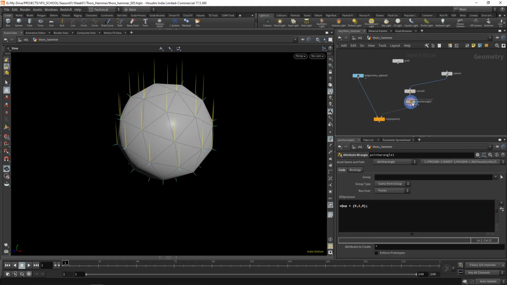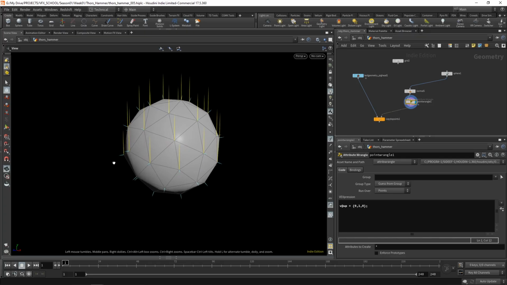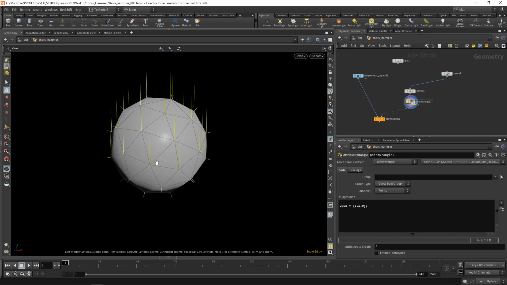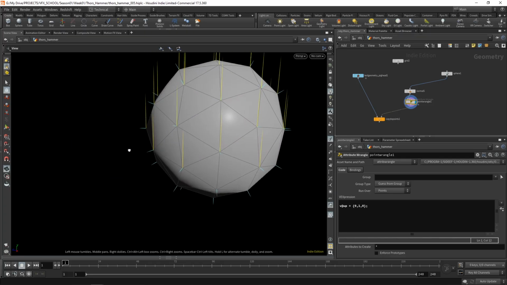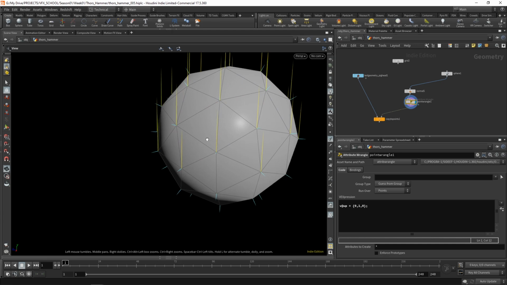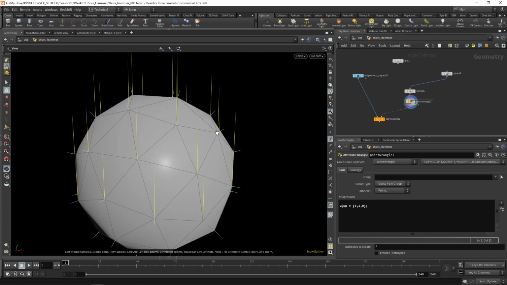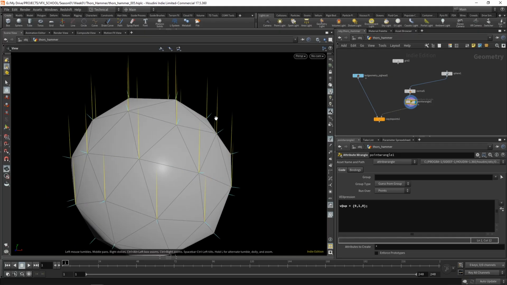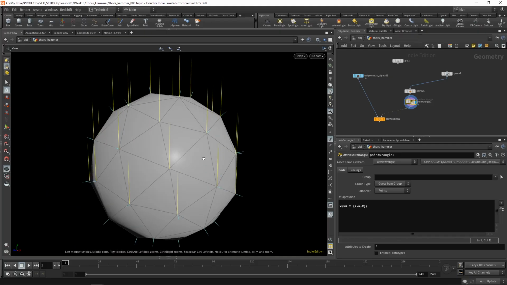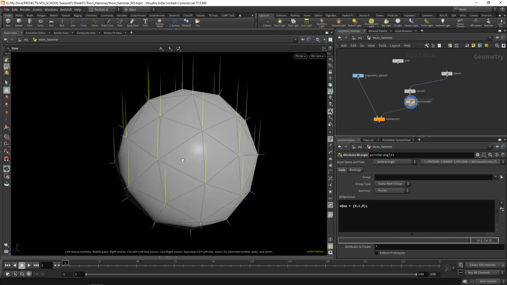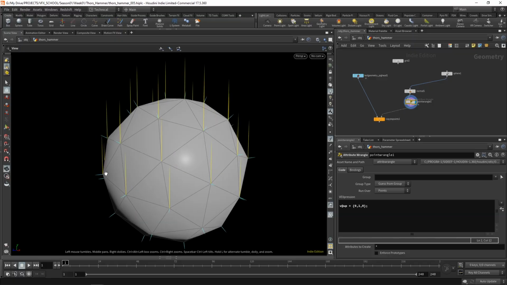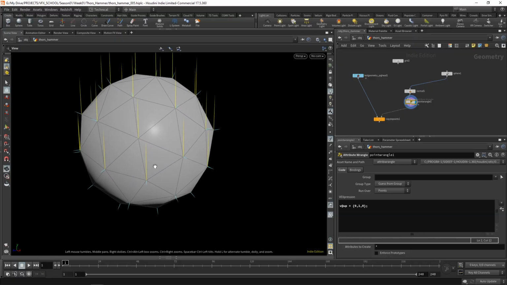If we have a look at this and we're displaying the up vector, now what we're seeing here is we have the normal and the up vector, but as you can clearly see, these are not perpendicular to each other. These don't make a 90 degrees angle between each other. Some of them might be close, but most of them won't be.